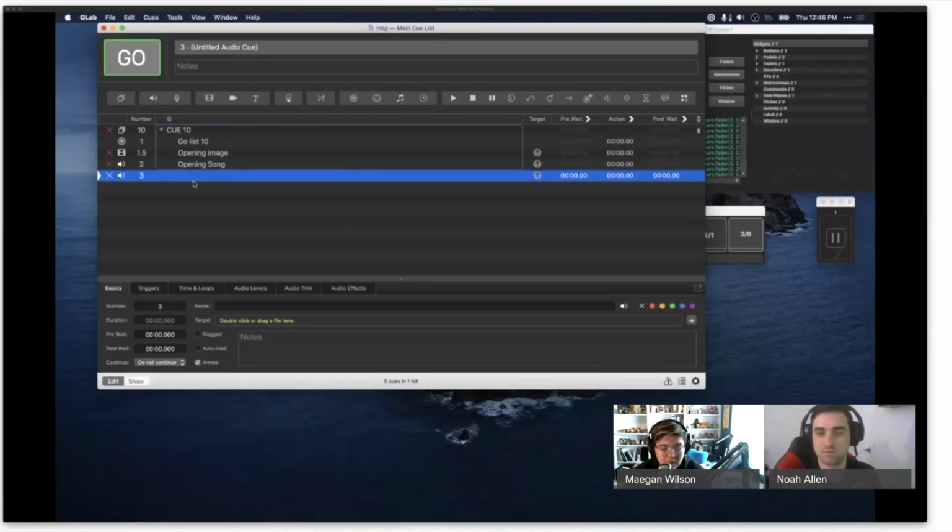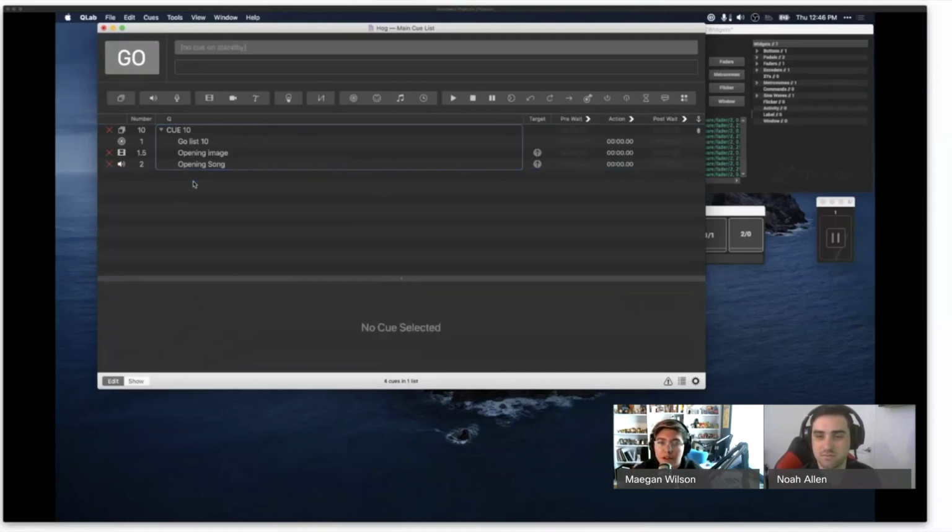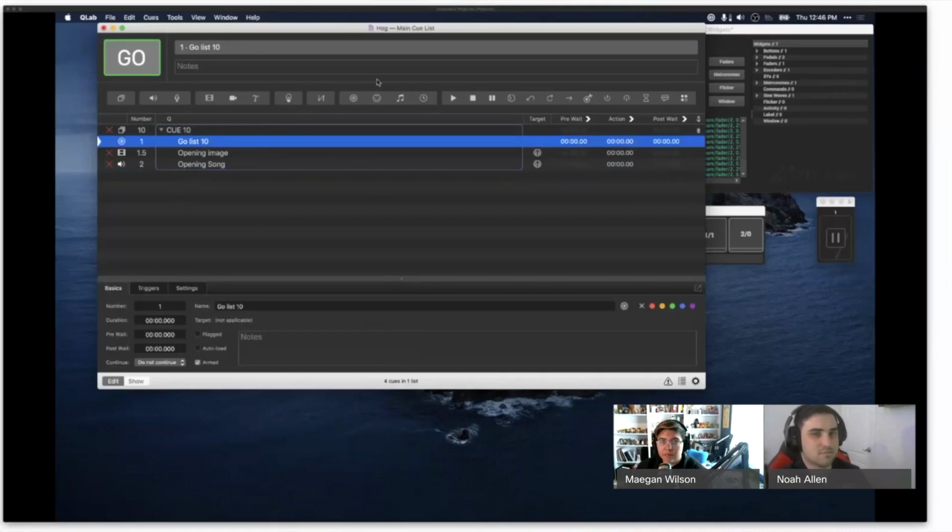We use QLab a lot in the demo room in Austin. It is basically what controls our demo room. So you hit a command key on the console, it sends out to QLab, hey, we're going to go to this specific cue in QLab. QLab then sends back the time code to come back in. We don't send out via OSC though, we send out via MIDI, but you can send out OSC in here. So like I can have one in here that's go list 10. This little network icon gives you a network cue. Like I said, OSC is a network-based protocol, so you drag that guy in.